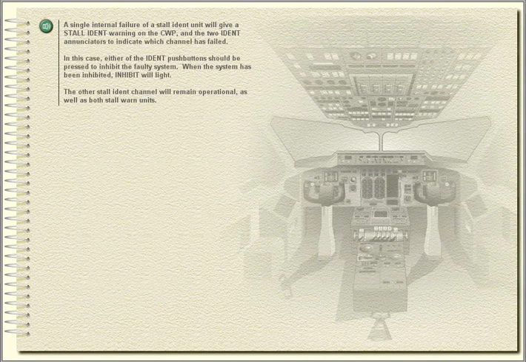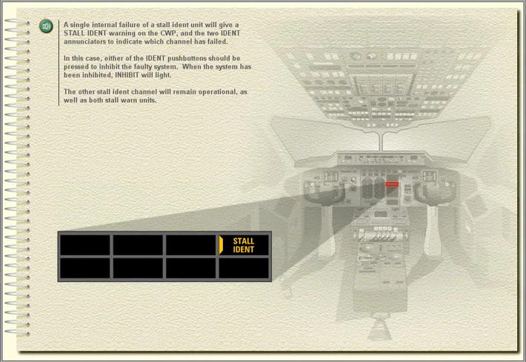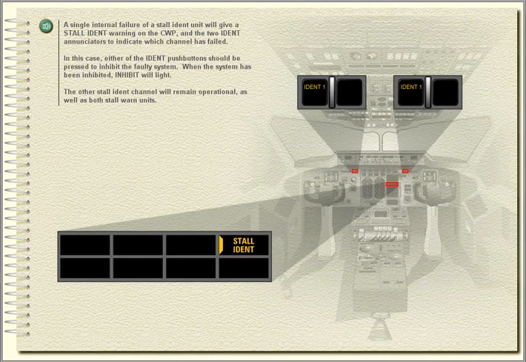A single internal failure of a stall identification unit will give a stall identification warning on the central warning panel, and the two identification annunciators to indicate which channel has failed. In this case, either of the identification push buttons should be pressed to inhibit the faulty system.